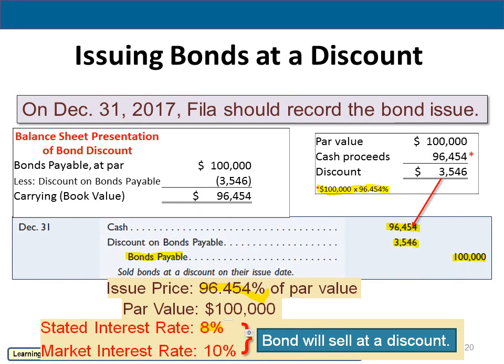that the bond will be recorded at par, which is 100,000, less the discount on bonds payable, which is 3,546. So we will get the carrying value, or the real value of the bond, which is 96,454. So discount on bonds payable is used to reduce the carrying value of the bonds. So this is the case of bond issuance at a value below its par value, or issued at discount.